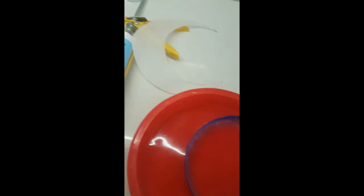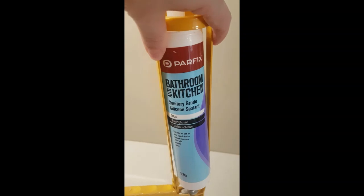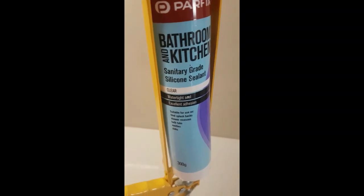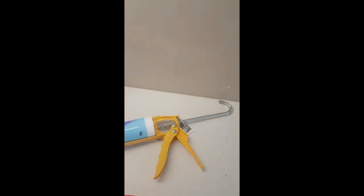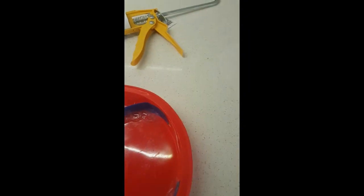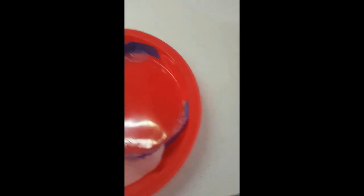And then what I've used is the bathroom silicone. This one's a clear. It really doesn't matter what colour you use, I guess, because at least if it was a colour, you can see it easily as to where you've gotten it. And then I taped one side to the edge of the silicone. And then all I've done is, while the template was in there, I've put a little bit of silicone as I've gone to get it to the shape.